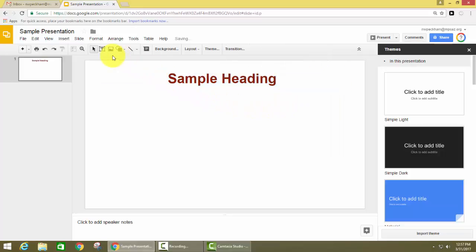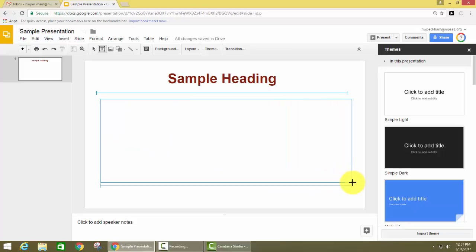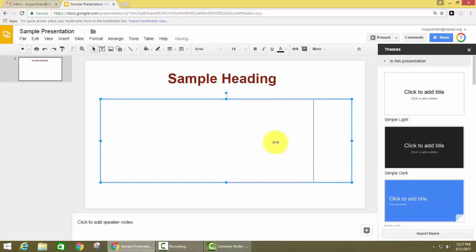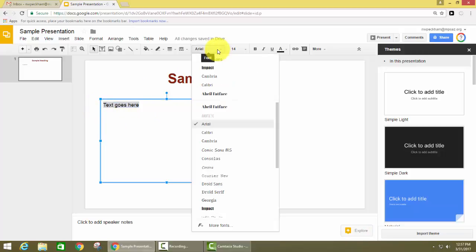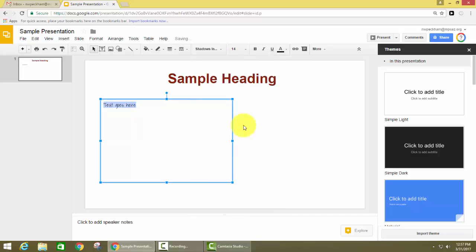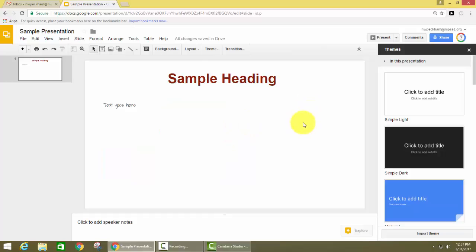Okay, so then we can go ahead and click on this text box tool again and add more. Okay, or if we don't want this to be this size, maybe we want to have some text here. So, and maybe I want that to be a different font type. There's many to choose from. So to go with that one. And then I want a picture to be included here, so I can use my menu up here. So I'm going to briefly go over some of these items in the menu.